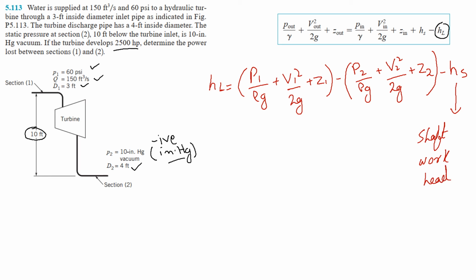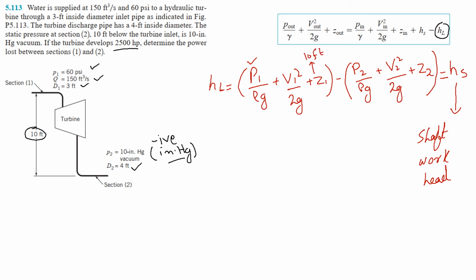In this case the work is done on the shaft, meaning our system is doing work on the shaft. So the system is losing energy, that's why I have put the negative sign here, because it is a turbine, and as you remember, in a turbine's case we use a negative sign to indicate that the fluid is doing work on the turbine. So what we know in this equation is the pressure P1, our velocity V1 is unknown, and we know the height at section 1, that is 10 feet.